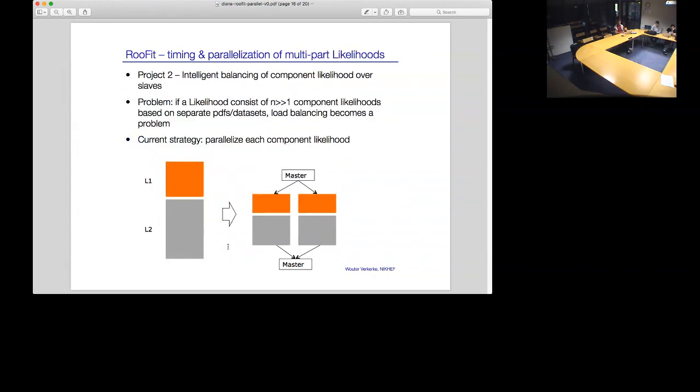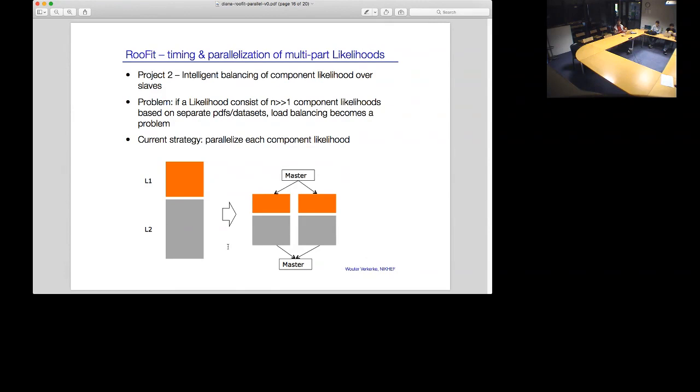A second project that's also going on in parallel, which shares some of the work, is intelligent balancing of multi-component likelihoods. If a likelihood consists of many more than one component, and if you look at a typical fit done in ATLAS, this is almost always the case, you get load balancing issues. Now, in the simple example I show you here, you don't have it.